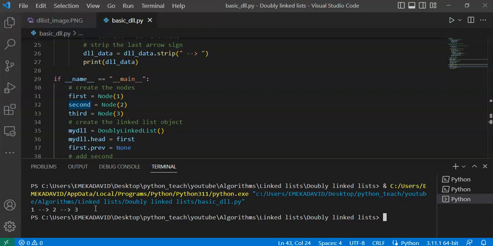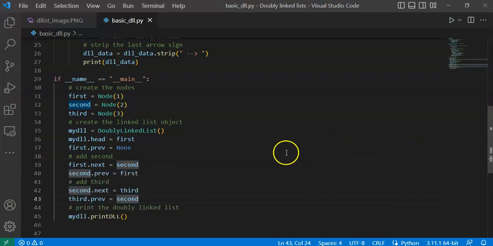Now, what are the advantages of having a double linked list like this? Just as I showed you in the web page navigation, you can move in both forward and backward direction at will. It makes it very easy.